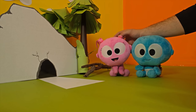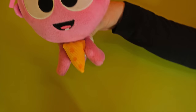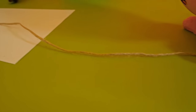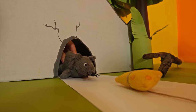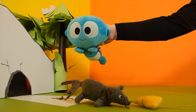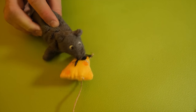Oh no, what will you do now? GaaGaa has an idea. The cheese! That's right! Very clever, guys! What a jump, GooGoo! Yes, you did it! You took the key!